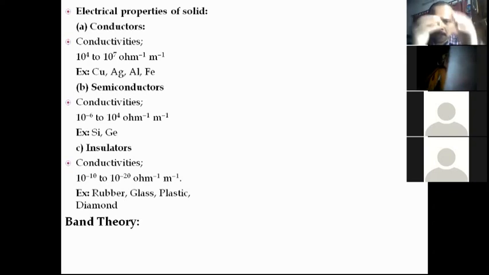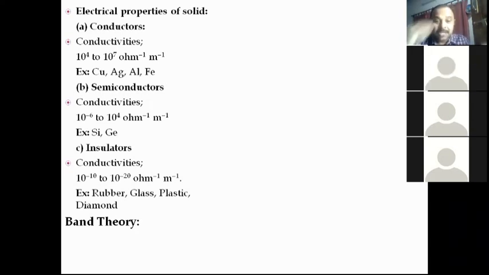For every two atoms, two MOs are formed, one bonding and one anti-bonding. For 10 atoms, 5 bonding and 5 anti-bonding. For 100 atoms, 50 bonding and 50 anti-bonding. For n atoms in a solid, n by 2 bonding and n by 2 anti-bonding, where n may be trillions or billions. The energy difference among the n by 2 bonding orbitals is negligible, so they appear as a band of orbitals. The n by 2 higher energy orbitals appear as another band of orbitals.